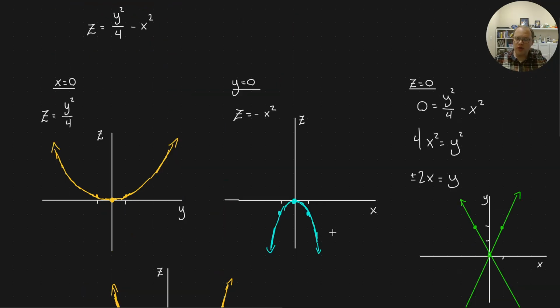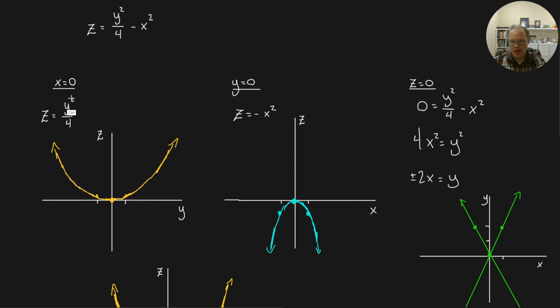So I usually pick one variable and then think about how the traces change as we change that one variable. All right, so which variable would I pick? Well, z is kind of nasty because if z is 0, I get a degenerate hyperbola, but if z was 1, I would get a hyperbola. Hyperbolas are kind of unpleasant to sketch. I could do it if I want to, but I don't. So if there's something easier, that'd be better. Okay. This one seems best. I like this one because right now, this is nice and simple. I don't have any gnarly denominators to work with. Okay. So this one's probably my favorite to work with.